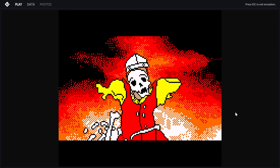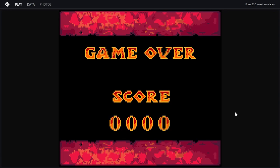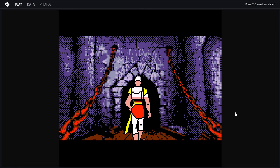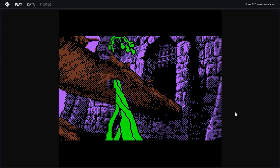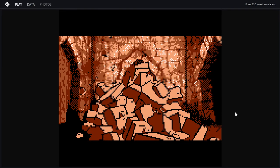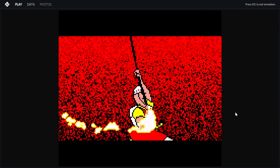Nope. It's like I'm playing the game. What am I missing here? There's something wrong with the emulator, maybe? I don't know. Maybe tutorial gives you endless lives or something. I can consult the manual. All right, here we go. Sword. So this was all based on quick time motion. You're not actually controlling the character, you just tap a button to keep the action going.